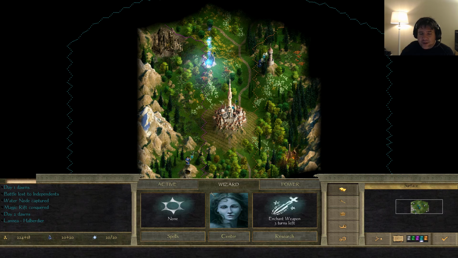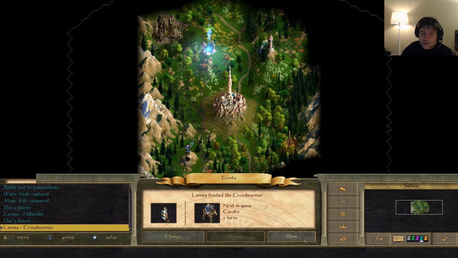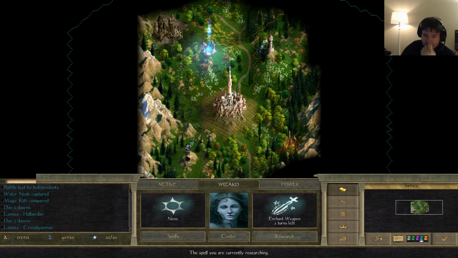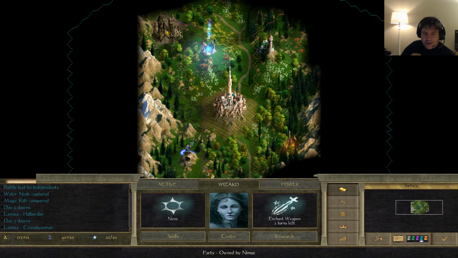Okay, I got my research going, spells, power. So far, so good. And that's really what I need to do at this moment. Now, as of course you expand, you get more cities, you get more armies, things get a little more complicated, but things are usually fairly quick early on, as is the case with normal turn-based strategy games. Okay, so I got a crossbowman. Now I got a cavalry, and we're gonna go from there. That cavalry's not made yet. All right.